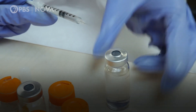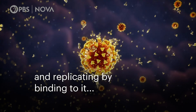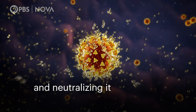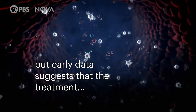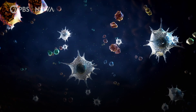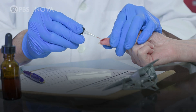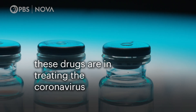So you're basically giving them, instead of waiting two weeks, the antibody right away. These monoclonal antibodies block the virus from getting into our cells and replicating by binding to it and neutralizing it, and directly use the system to kill those particular targets as rapidly as possible. Early data suggests that the treatment might reduce the amount of virus in non-hospitalized patients. The antibody combination did result in speeding up the clearance of the virus from the upper airways, particularly those who did not have antibodies to start with, meaning they were very early on in their illness.